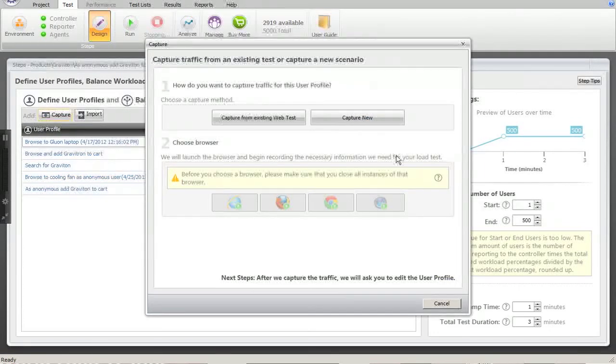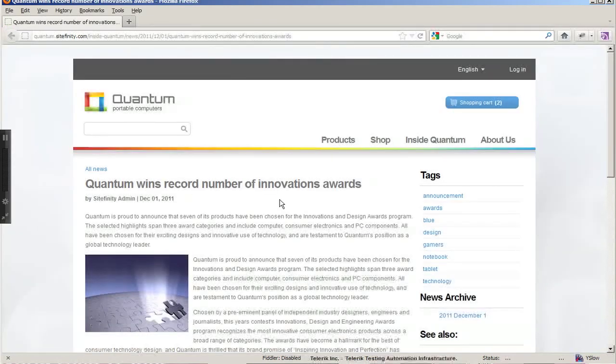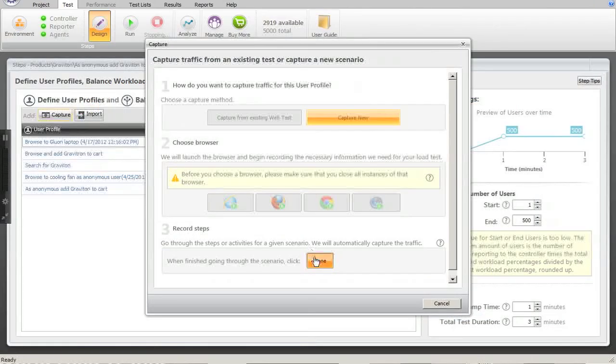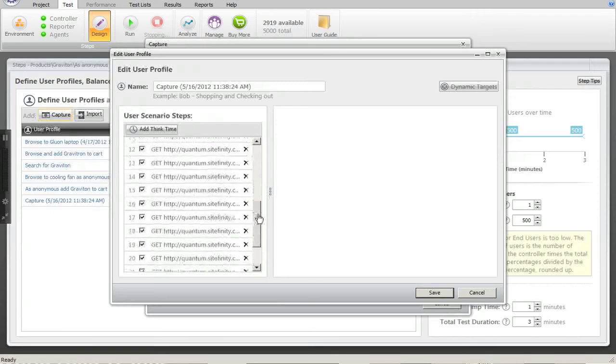So I'm going to capture a new action, and I'm going to capture this using Firefox. Now we notice Firefox got opened up, and at the moment we actually have a proxy attached here. So now when I paste in that, we navigate, I'm there at this piece of news, and I can go ahead and close out the browser, and I'll click Done here to let everything know that we're done with this particular action.